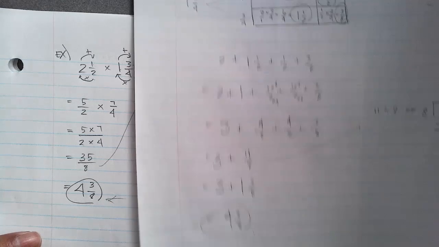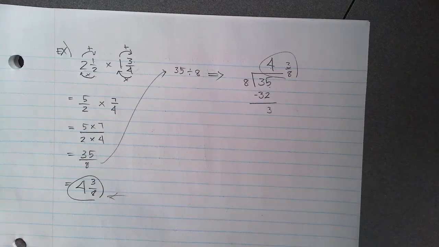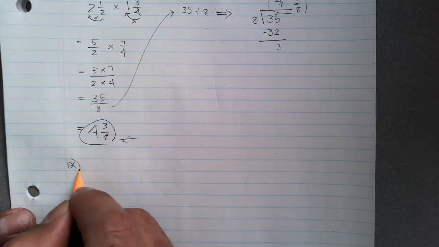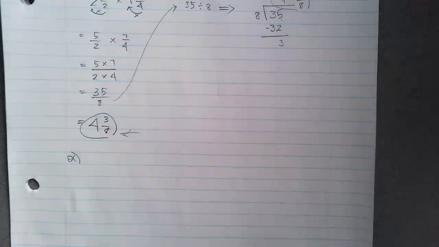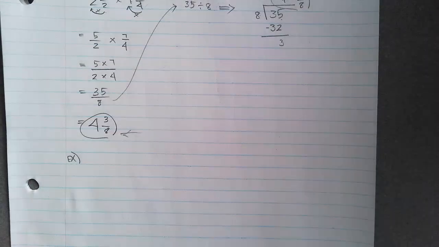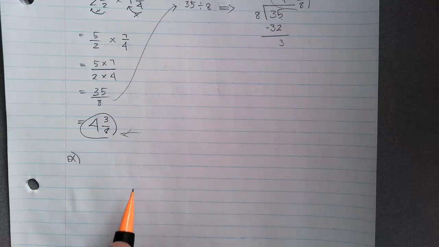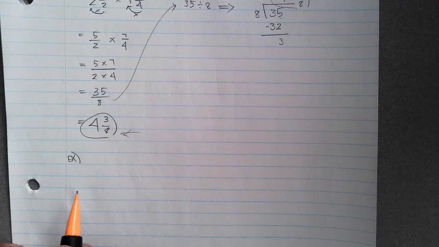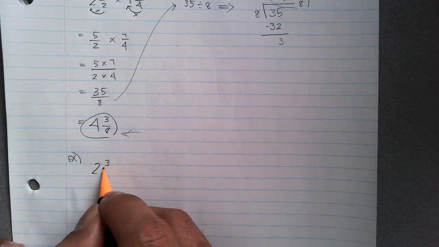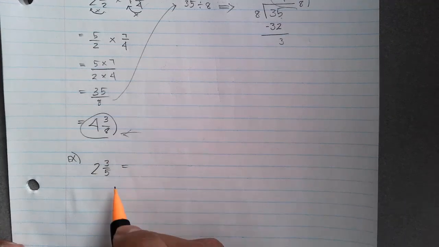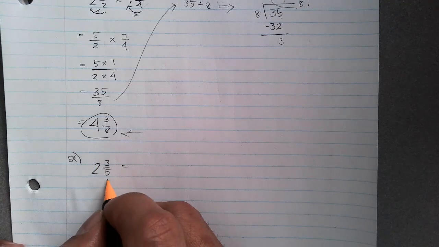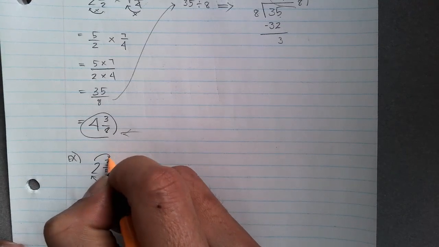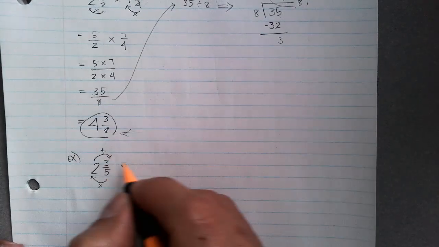Okay? So those are some of the skills you're going to need to learn. You need to be able to transform mixed numbers into proper fractions and improper fractions back to mixed numbers. So let's just do a couple more examples of that, and maybe I'll do one more example of multiplying mixed numbers. Let's see. 2 and 3/5. How do you transform this into an improper fraction? Again, you multiply these two numbers, and that gives you 10, and add this top number, will give you 13.